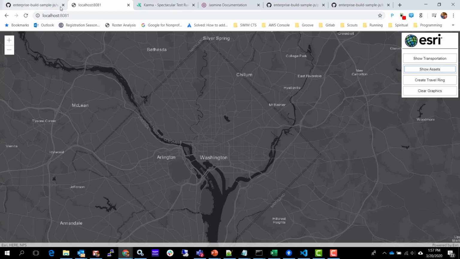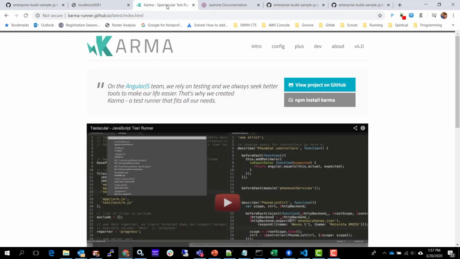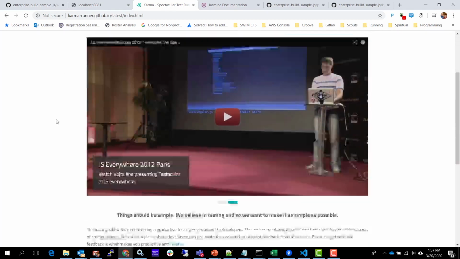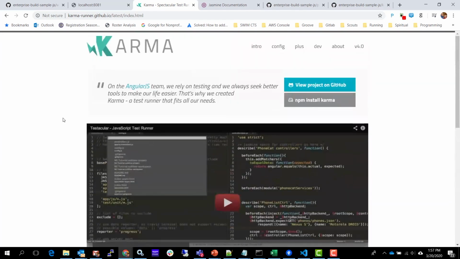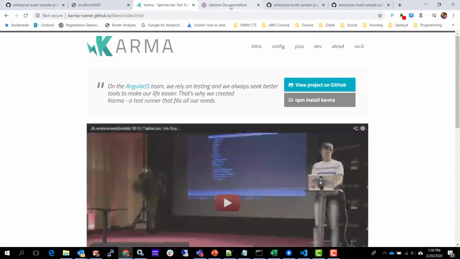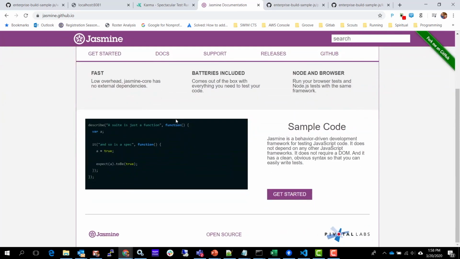Now this project is currently using Karma as a test runner. So Jackie has shown us a number of other options. This project is using Karma. This is a nice test runner, very easy to work with, easy to debug, very nice framework. We're also using in this project Jasmine to perform our tests.